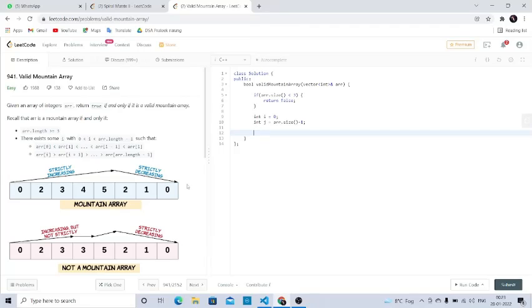Now let's apply the loop. While i plus 1 is less than array dot size minus 1, and array of i is less than array of i plus 1.